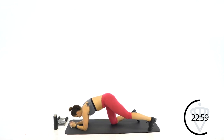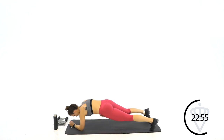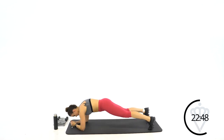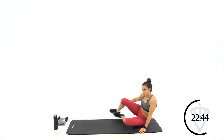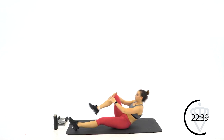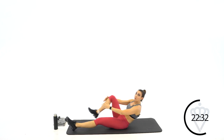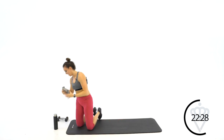Come on. Nice long body. Pull that belly button in. All right, 10 seconds. What can you give me in 10 seconds? Ready? Let's go. Two, one, rest. Good job. We've got a 1 minute rest.